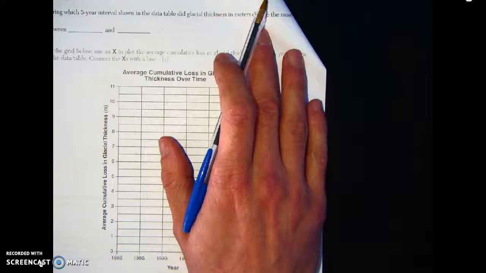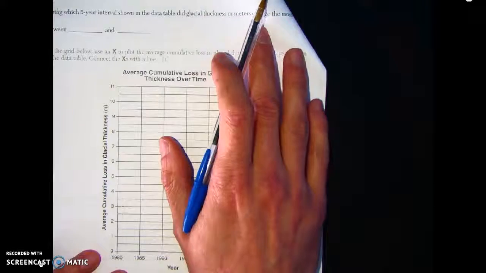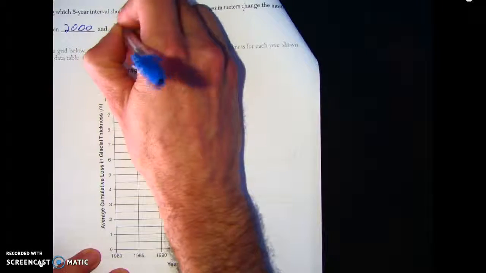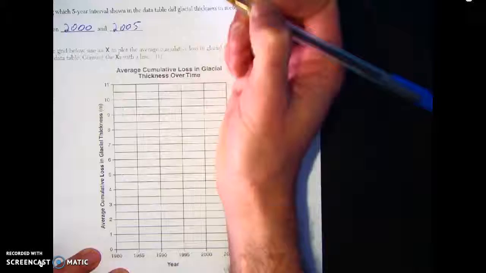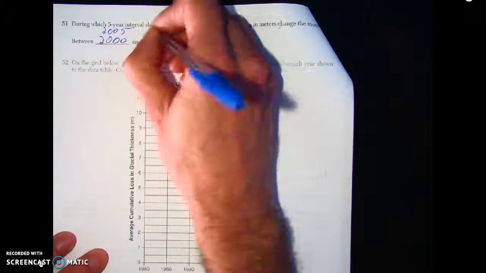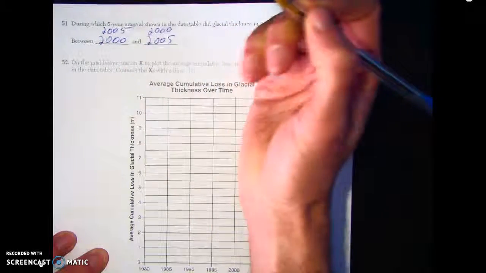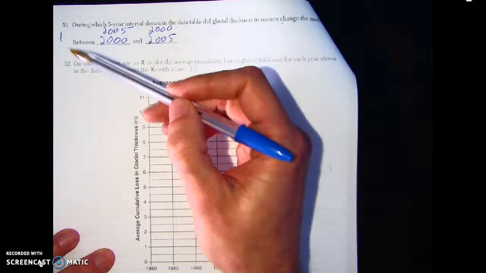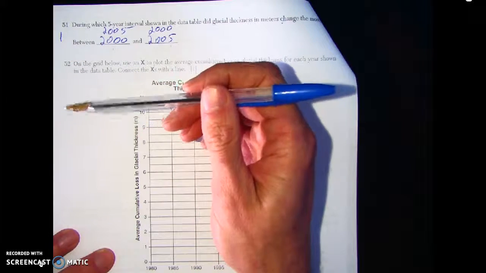Now, for this problem, the answer, they give you a little bit of range. You could say, well, it's got to be between 2000 and 2005. Or if you wrote this the opposite way, that's fine too. If you wrote 2005 and 2000, that's okay too. Doesn't make a difference. But if you had between 2000 and 2005 in either direction, that would give you the point. And again, keep track of the points. I'm going to ask you to add up all your points and then turn this into Mr. Abate when you're done.